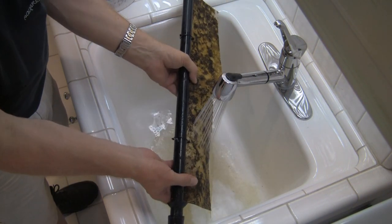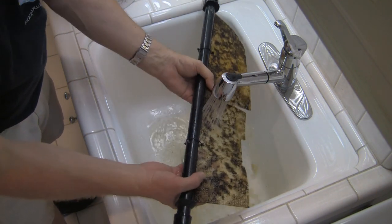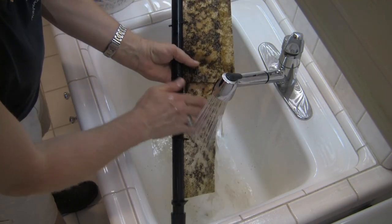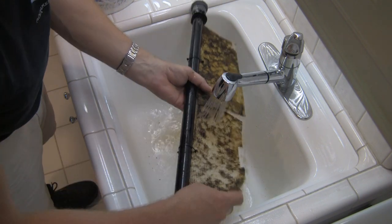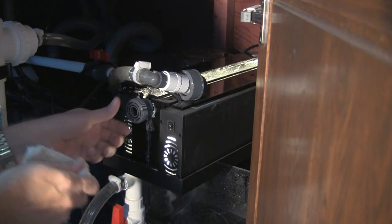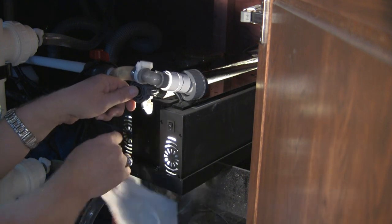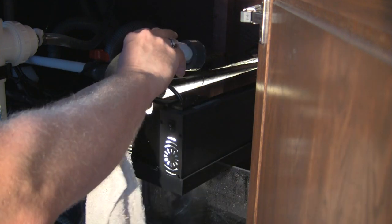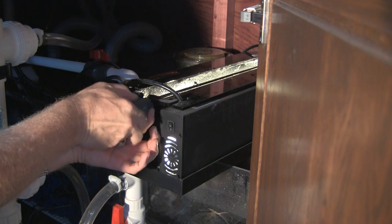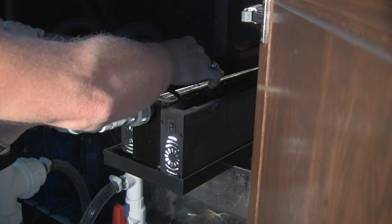We don't have a dedicated scraper with us today, so we'll go ahead and just spray off the algae — or diatoms or dust, whatever has collected on here so far. Ultimately, it would be best to remove the screens from the spray rod and clean out the slot and top edge of the screens. With the screens rinsed and the area outside the scrubber cleaned off, I can reattach it with the union fitting and place the lid back over the scrubber.